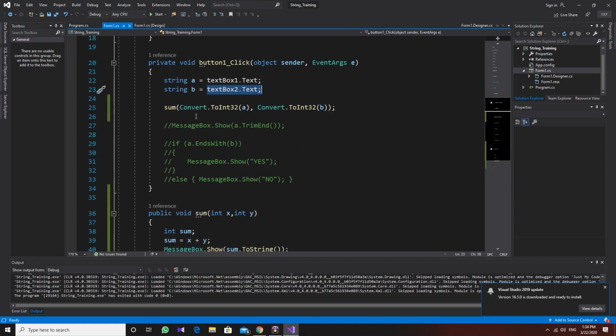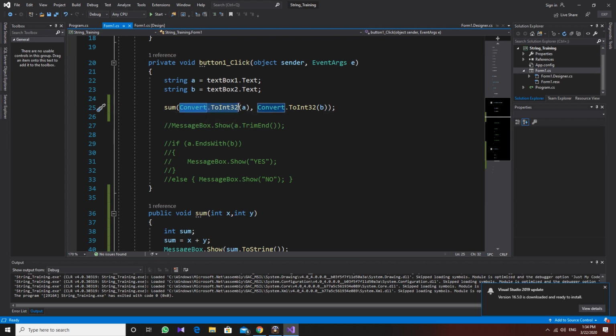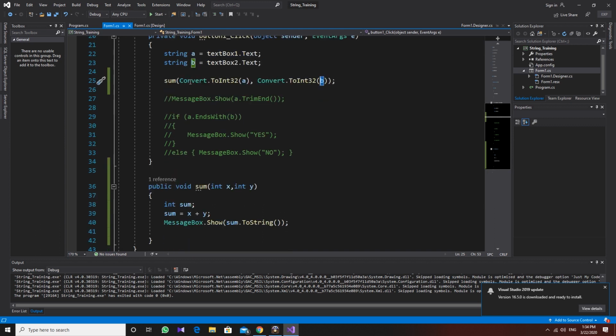Then in here I'm calling a method that I wrote as sum, and I'm passing a, which is 15, and converting it to an integer because it's a mathematical operation. And b also, which is 10, I convert to an integer also because it's a mathematical operation. Instead of here we're going to have 15, instead of here we're going to have 10.